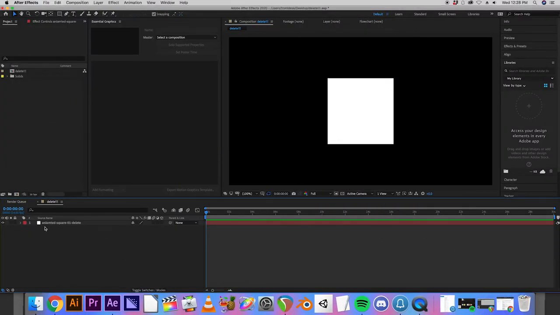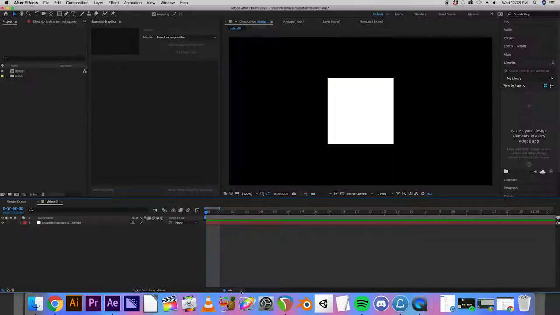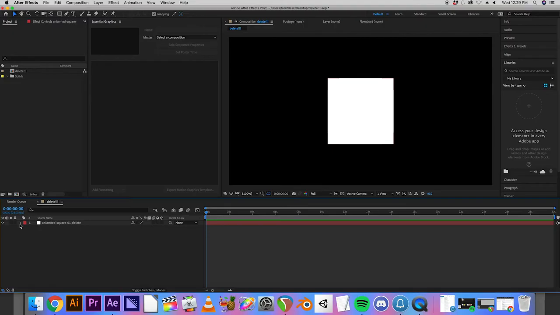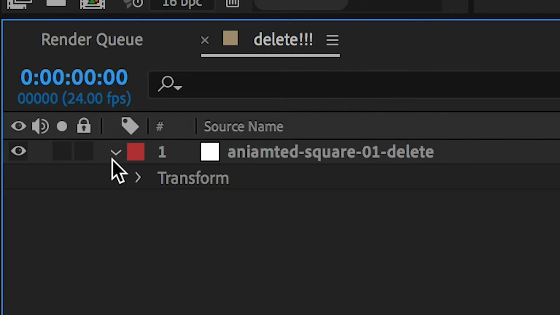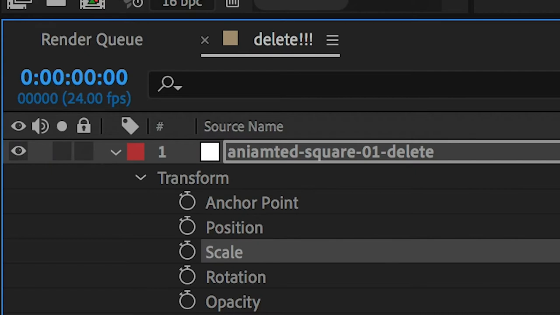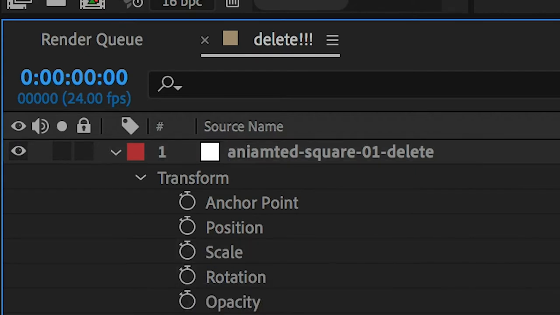Okay, so now we have this boring white square, and we are going to make it more exciting by animating it with keyframes. So, right down here, we have our object. It's filling up the entire timeline. It's great. We're going to animate it, and we can do that by clicking this triangle. This brings up all the effects that are on it right now, and because we don't have any special effects we're working with, it only has transform. So we're going to click that triangle as well, and that's great because we're going to start with just animating the transforms. So as I said earlier, you can animate the scale and the position. You can even do opacity.